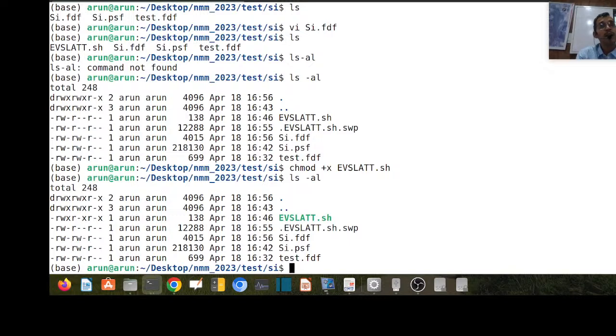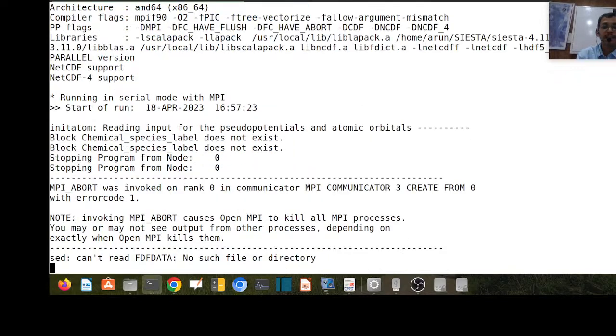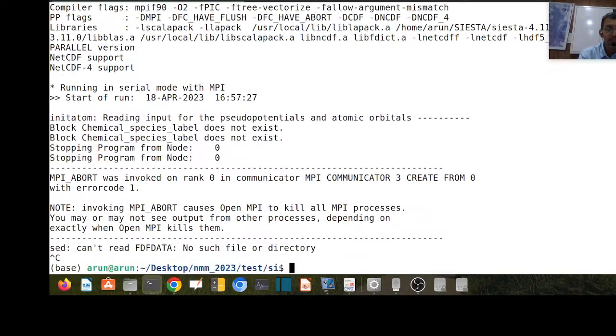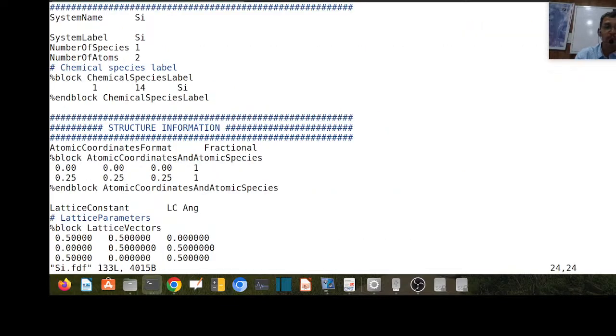Now I am not running SIESTA directly, but I am running SIESTA with the help of a script. So I just run this script ebsled.sh. This is the command. That's it. Oh, there is some problem. Species level doesn't exist. Let us see where is the problem. si.fdf species level.